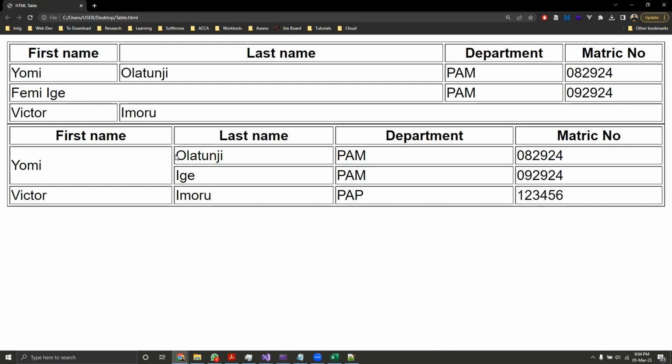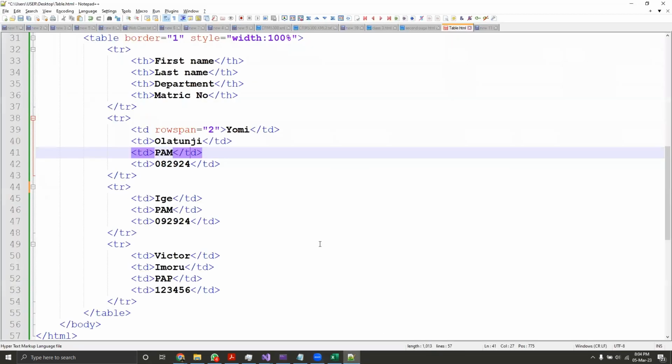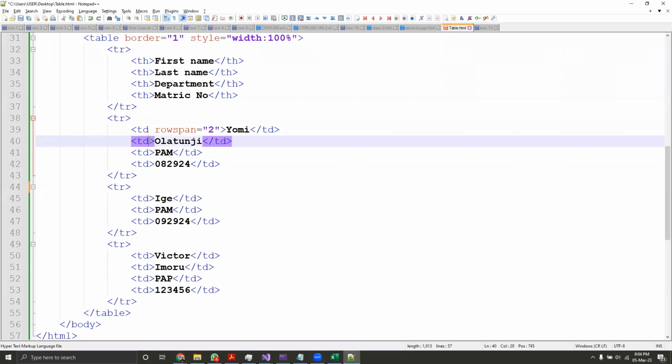So how do we define this padding? We still go back to the style itself. Let's go into our HTML page and define padding. I can go to that particular cell. This is the cell itself. Multiple of these make a column, but this one single one is the cell.